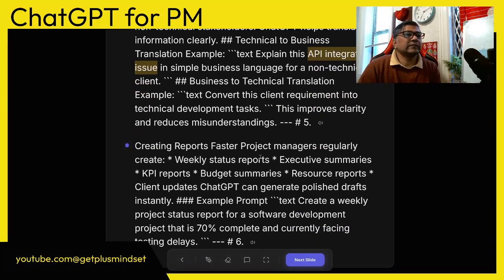So here is the point: you can write your reports very fast. You can reduce time in administrative tasks like preparing reports, typing and sending emails, etc. So for example, you can also prepare a weekly project status report based on some progress.